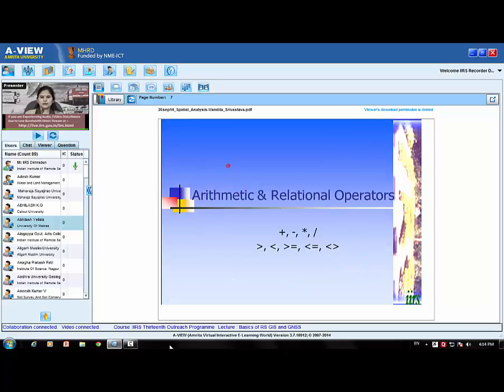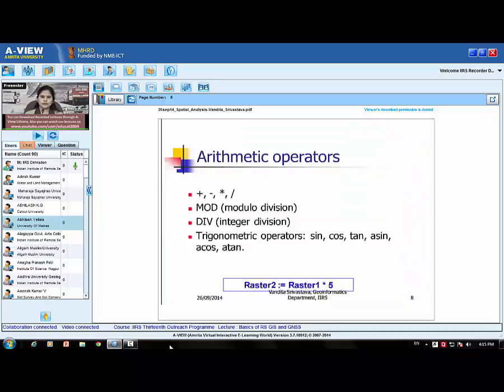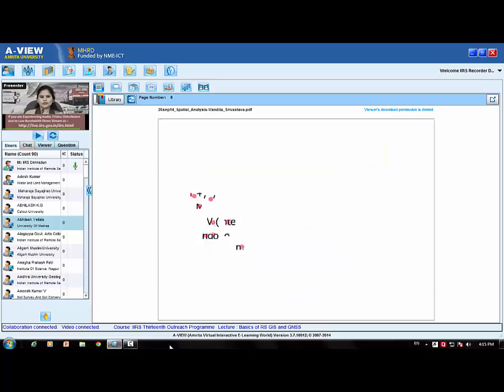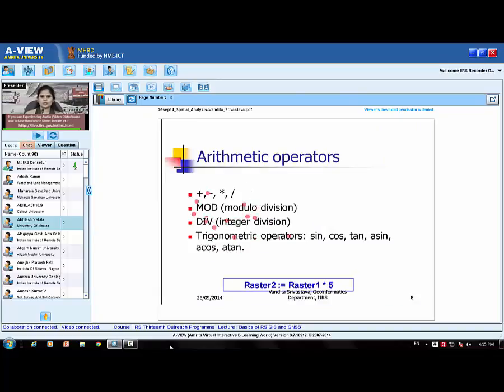Let us start with the very basic operations which are required for retrieval, selection and overlay operations. They have also been touched upon by Shri Raju sir. You know them all, they are all very simple operations. I need not tell you what exactly they are, but what I am going to focus on is how they can be used in GIS. For example, you can have all kinds of arithmetic and other operations, trigonometric operations, division, multiplication, and all such operations.